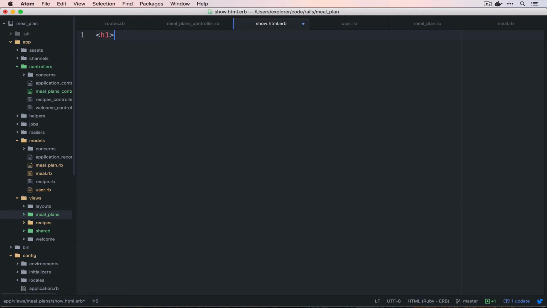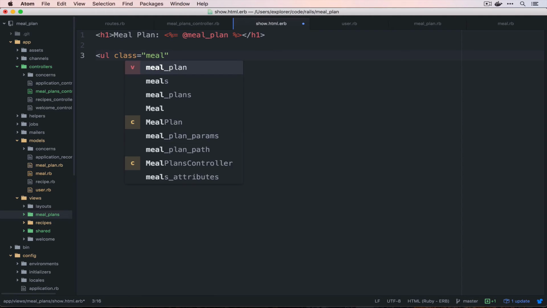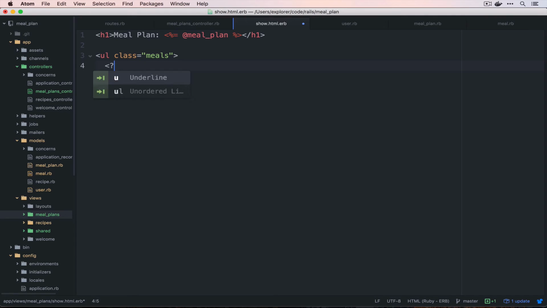And we want to do a few things here. So we're going to show our meal plan and then render out the meal plan itself. And then we will also show all the meals because that's really the important part of a meal plan, the meals.